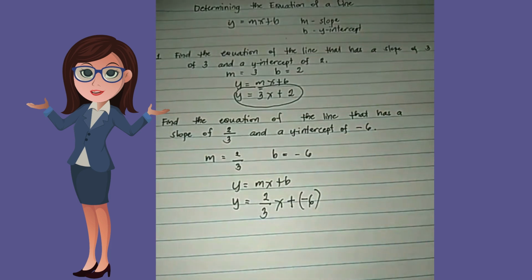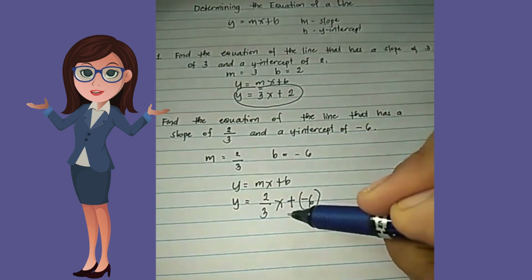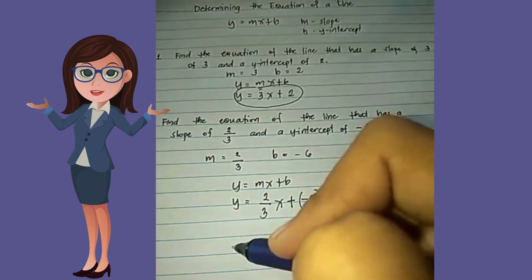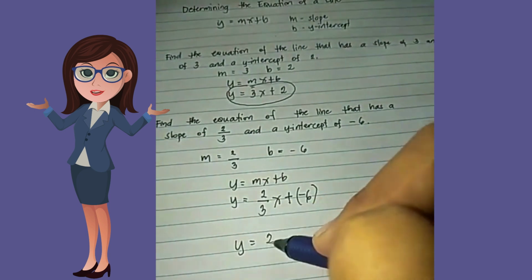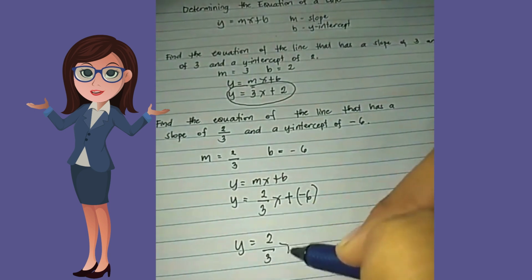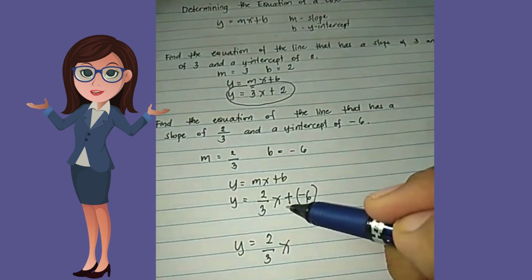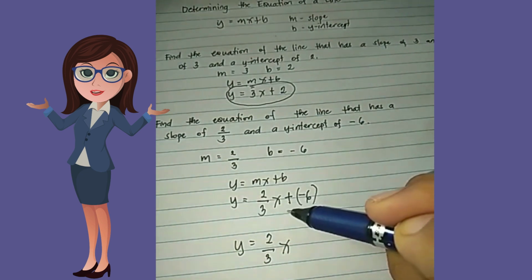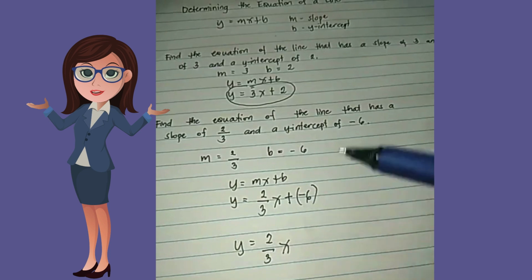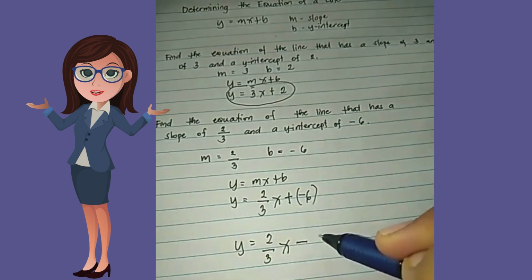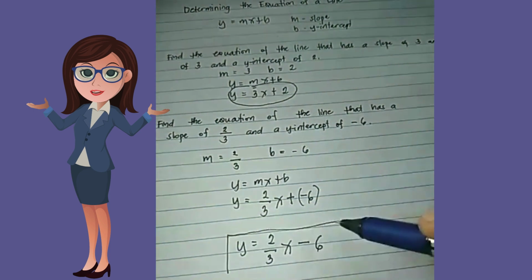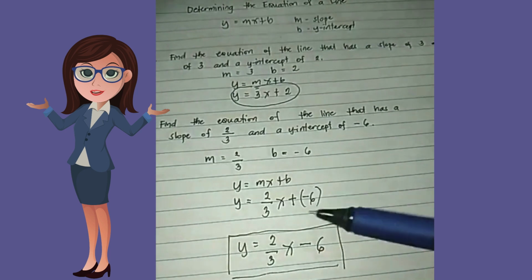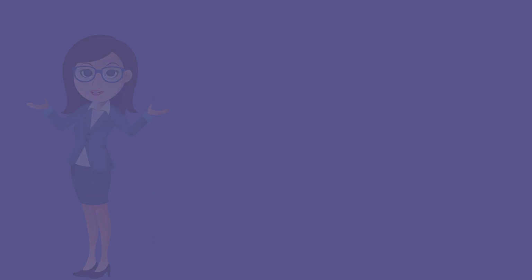So, you have to simplify our sign kasi meron tayo dito isang plus sign at saka negative sign. So, this is y is equal to, just copy 2 over 3. Then we have your x. So we have to treat this as positive, then this is negative. So positive multiplied by a negative sign will give us negative 6. Then just copy 6. Therefore, the equation that we are looking for is y is equal to 2/3 x minus 6.